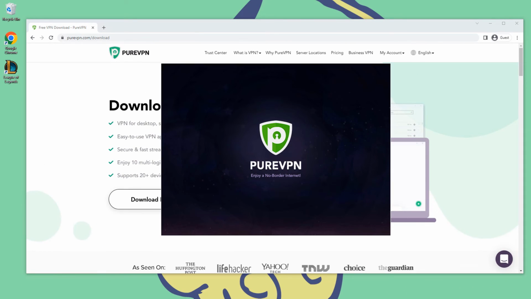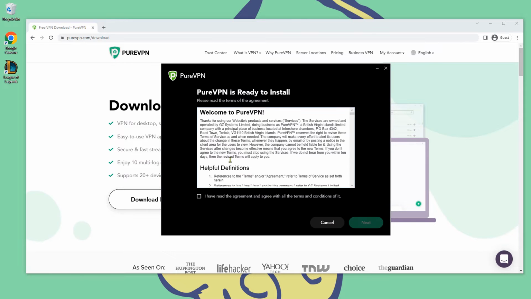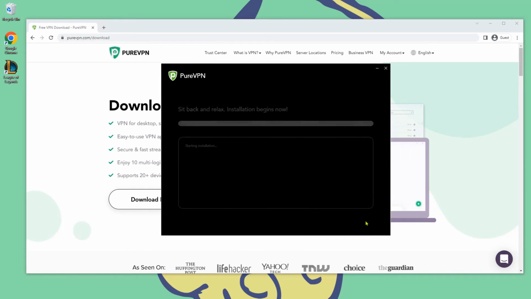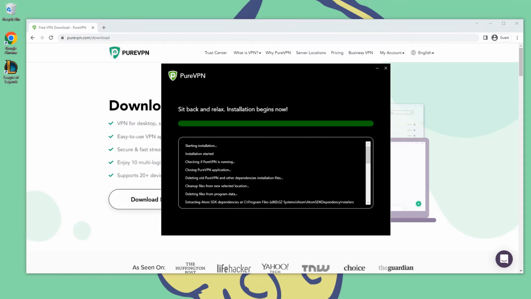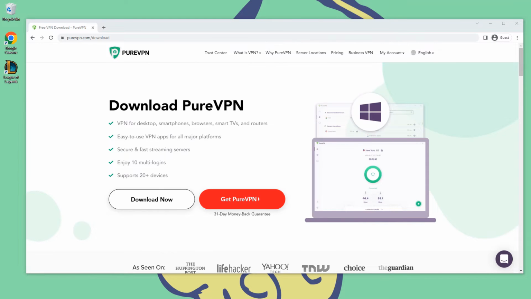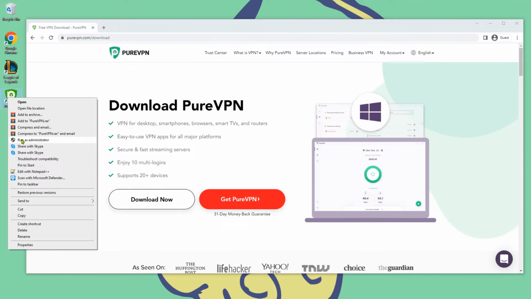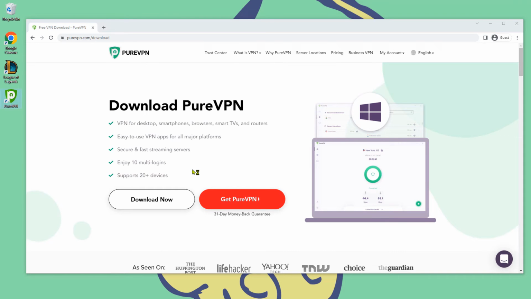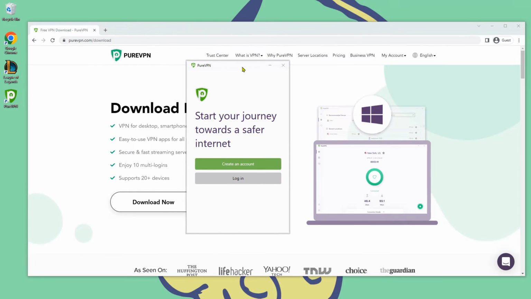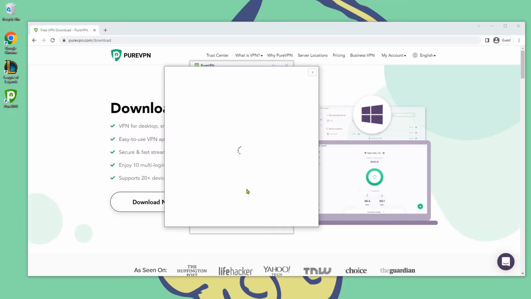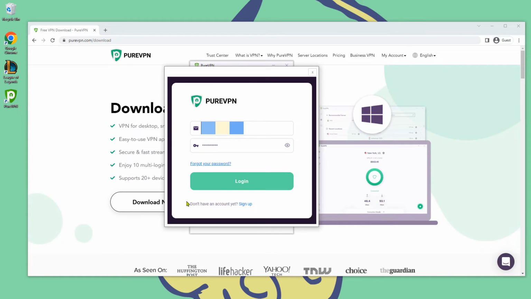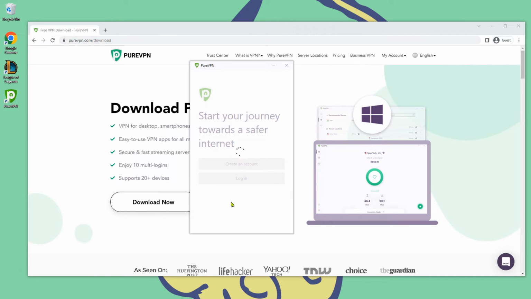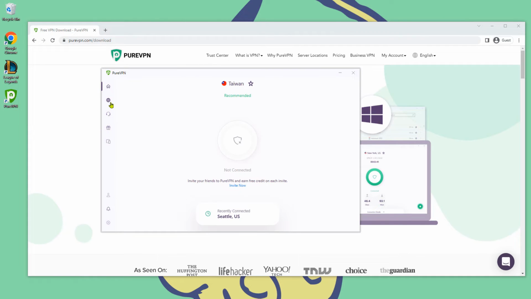If you're using your phone, then automatic installation will happen after the app downloading process and then you can access the application. When prompted, select Run as Administrator from the Pure VPN folder's menu to launch the program's installation. Windows UAC, or User Account Control, will ask for your password whenever you attempt an action that necessitates elevated permissions, such as installing software. Enter the code you were given and click Yes to proceed.